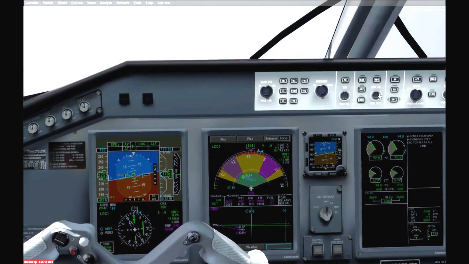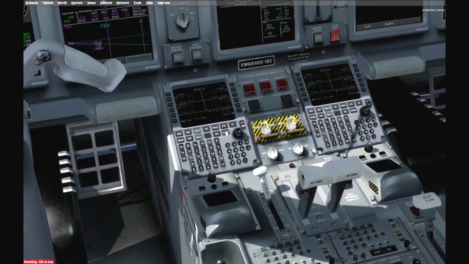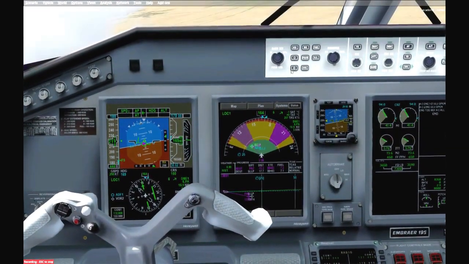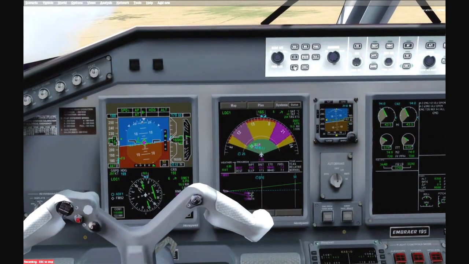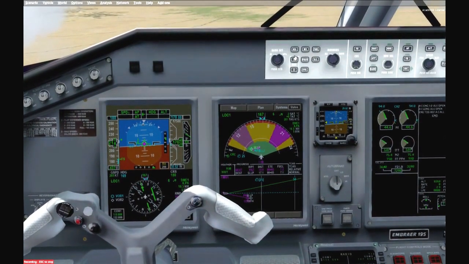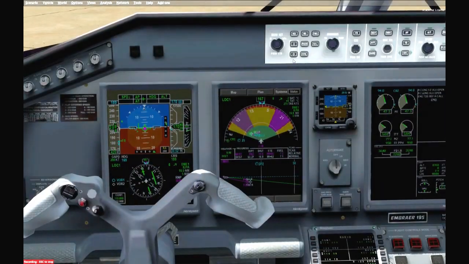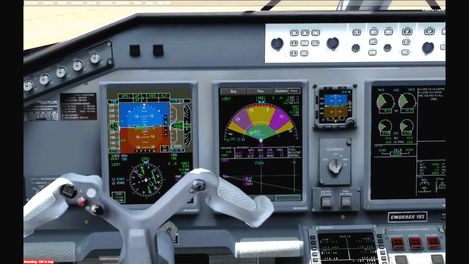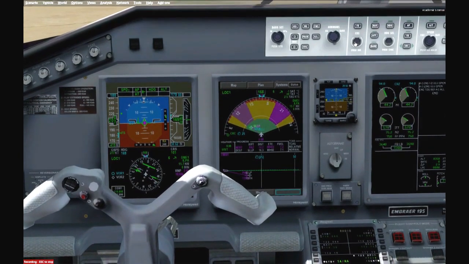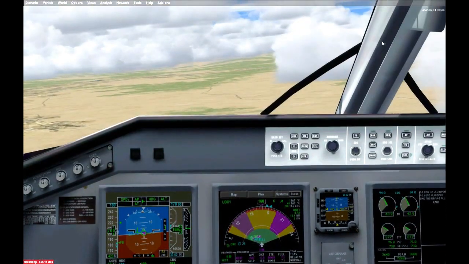Okay, where's my approach hold? It's right there. And I've already tuned in. Check my radio. Nav 1 is tuned in. Okay. Damn it. VOR 2. VOR 1. There we go. Okay, a little bit of chop. Let's go ahead and do my course to 100. Right there. Let's come right a little bit more. One notch flaps.